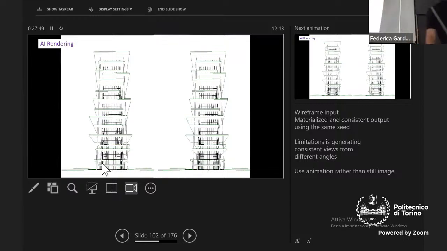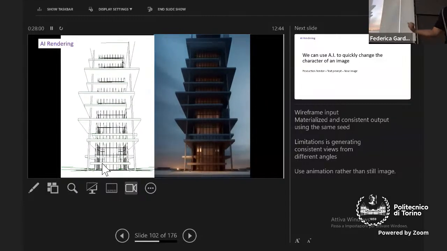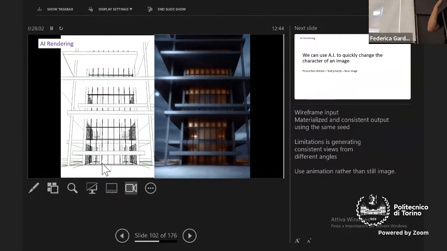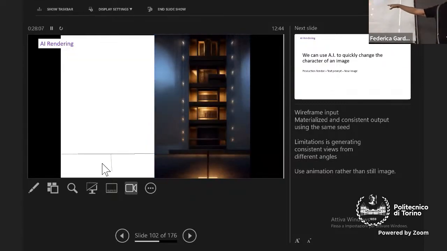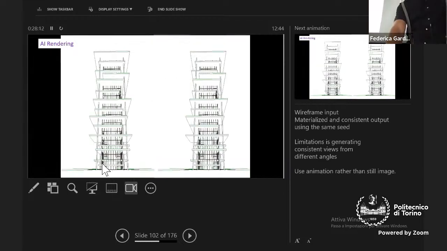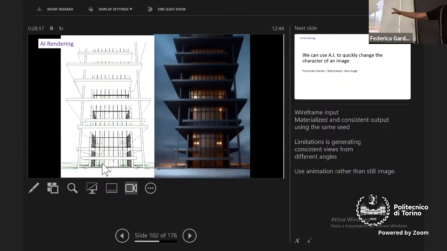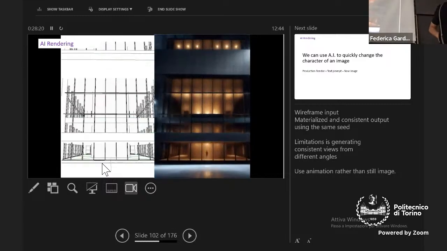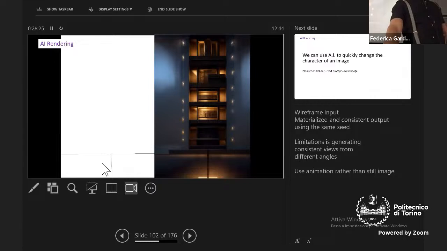So in this case, this to the left is the wireframe input exported from Revit. And then this is one of the options that it generates, so it keeps a sort of consistency. And as you can see, as you go into the space, and it loses the geometry, it starts to hallucinate certain geometry. While it has the geometry, it'll keep it very close to our intentions, but as you can see, it starts to hallucinate certain information.